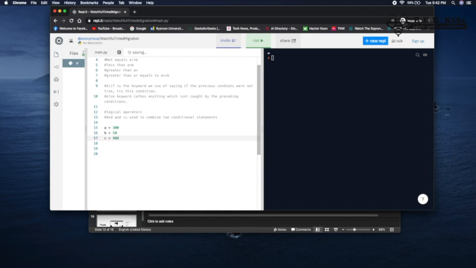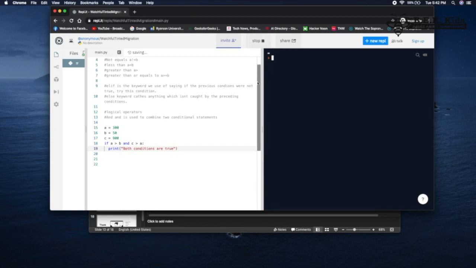Now we'll do an if statement. So if a is greater than b and c is greater than a, print both conditions are true. Let's try running it and see what happens.